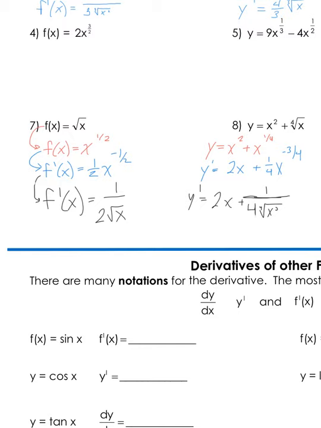My first line in red is me rewriting. So that's why you still see the notation f of x in 7, and you still see the notation y equals in 8. In the blue line, I've applied the power rule. Now, just to point out in number 8, because this is set up to take a derivative, sometimes people might take the derivative there. Well, that would be wrong. If all I'm doing is rewriting, then I should not be applying the power rule anywhere.